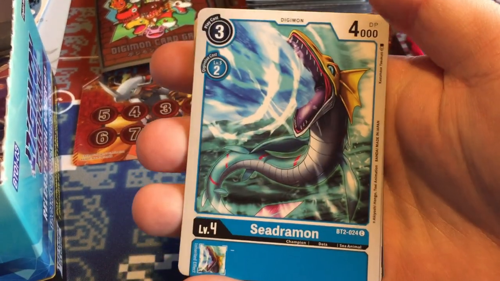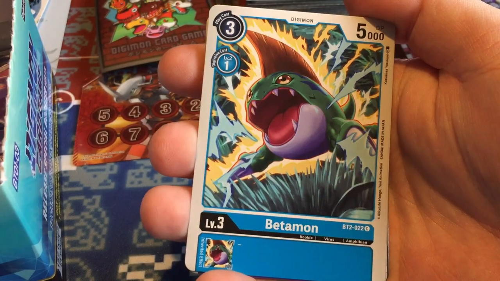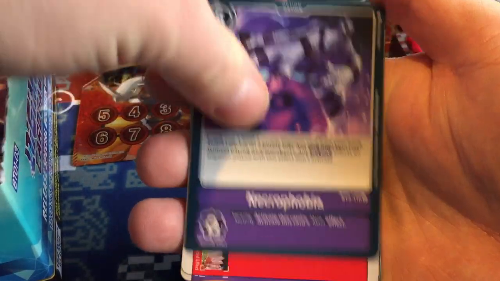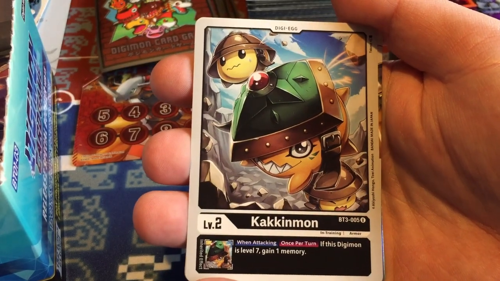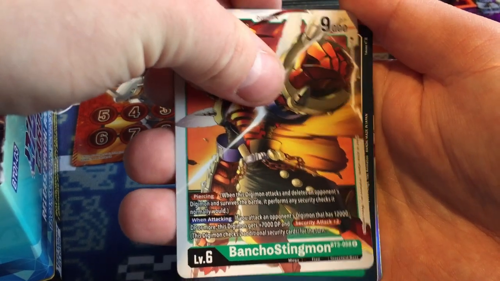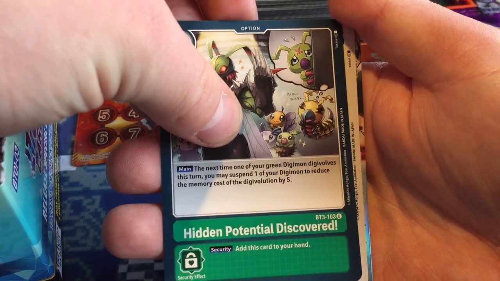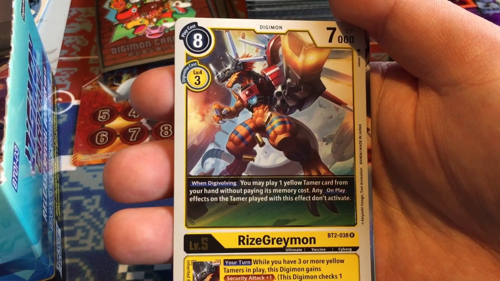We've got Seedramon. We've got Angelwoman, beautiful angel lady. We've got Betamon. We've got Saberdramon. Necrophobia. Beomon. Mummymon. Kakinmon. So that's Ludomon's baby level. Bancho Stingmon onto the rares. We've got Hidden Potential Discovered. And, oh, that's not even the rare. Why do I keep doing that? I can't count. Or read, or do very much for that matter.